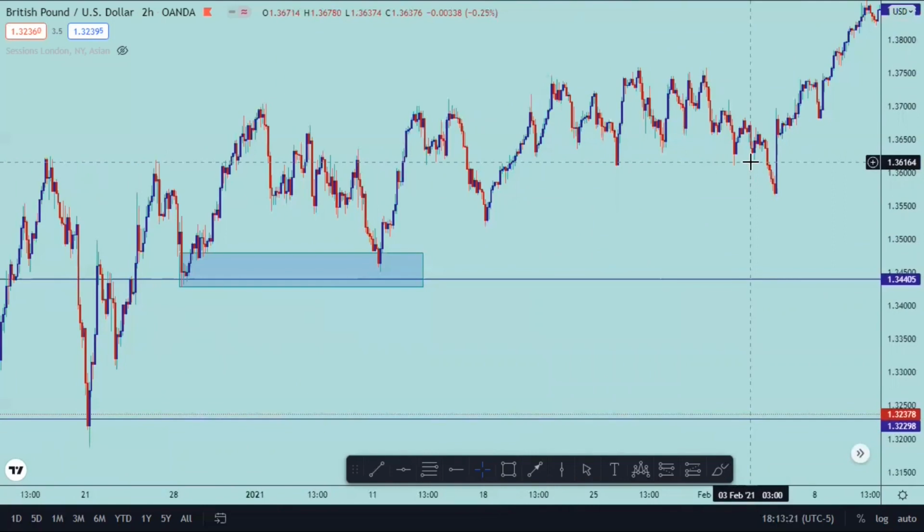And as for your assignment, you're basically going to take 20 screenshots of bullish order blocks and 20 screenshots of bearish order blocks. Now, you can send these screenshots to me on Telegram or on Instagram. The link to my handles will be in the description. The reason for the assignment is to make sure that you actually understand everything that I explained to you.